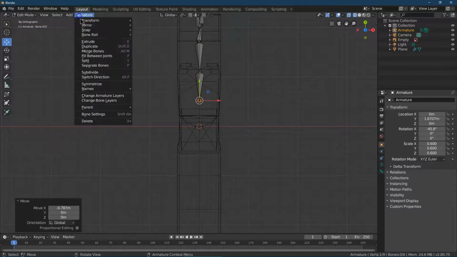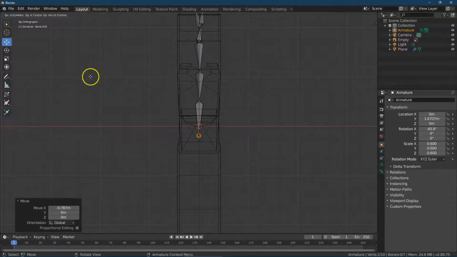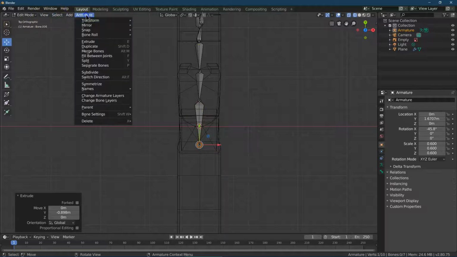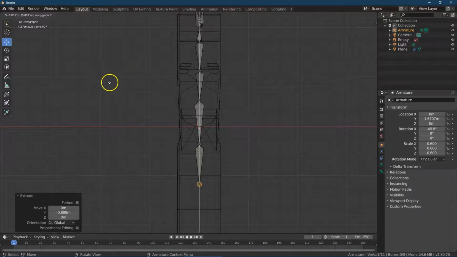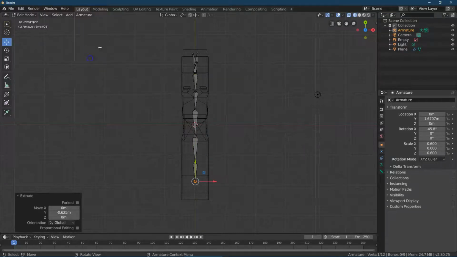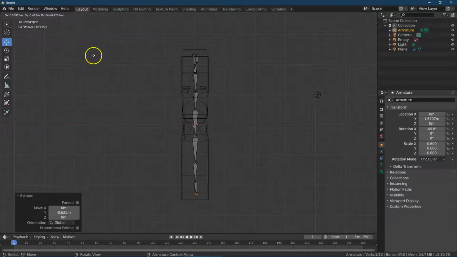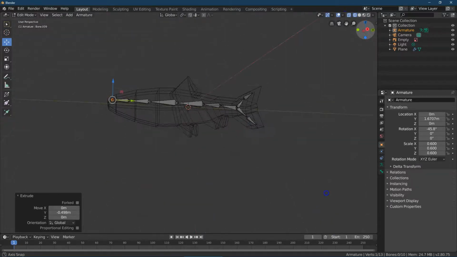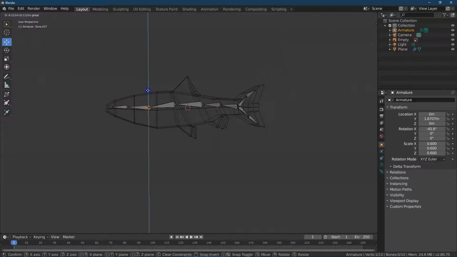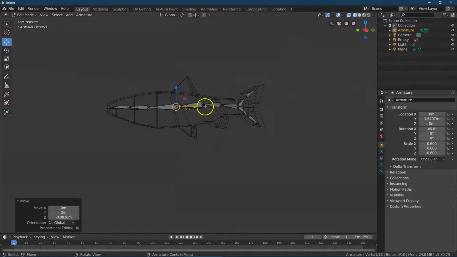Okay. And now extrude. You can always click on X or Y to lock these on a certain axis if you want to make sure you're not doing that. And I guess I'll continue to do that just to make sure. And I'll do one more to the nose. Evening these guys up some.